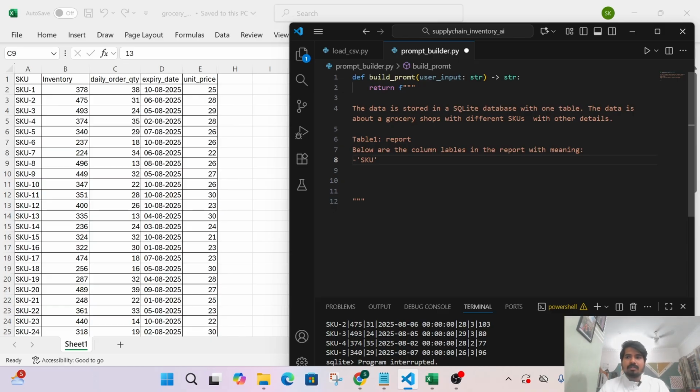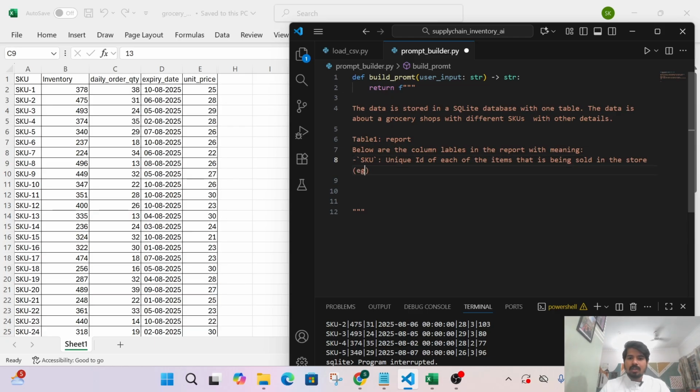For example, when you are defining any label, what you are supposed to do is create a hyphen and give brackets. That arrow is to the left of the number one button. So just press this and close this. Now what basically is this? It's a unique ID for each of the items that is being sold in the store.